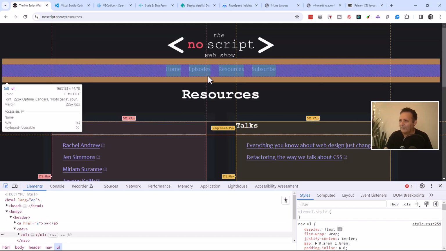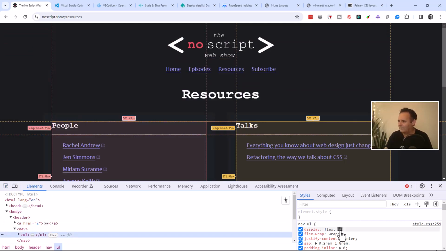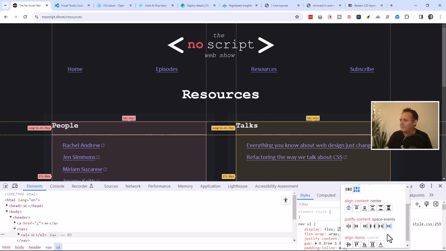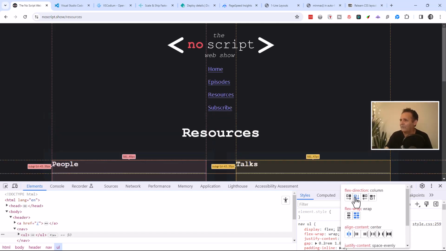But if I can get there, and I've got my flex here, then we've got all these things where we can play around. So justifying our content, we could have set this up to be different with space around, space between, and all these other things. As long as there is the space to do it, and we can set our flex direction as well on this one. So it's great if you get lost with what is what, you can usually use the tools there.